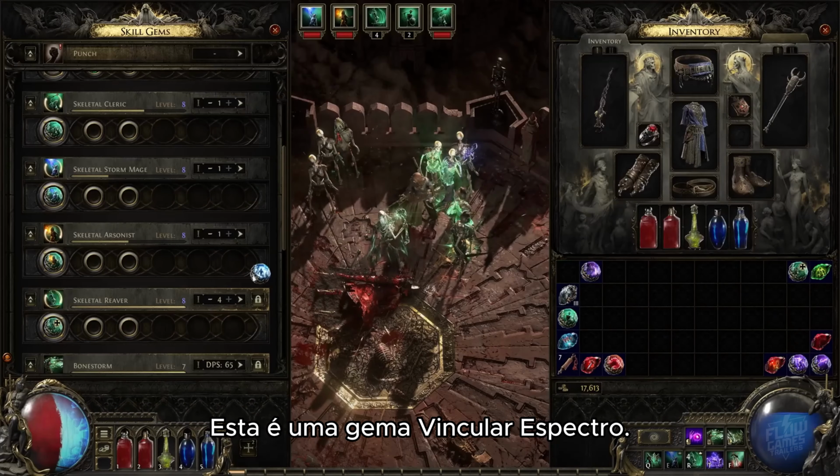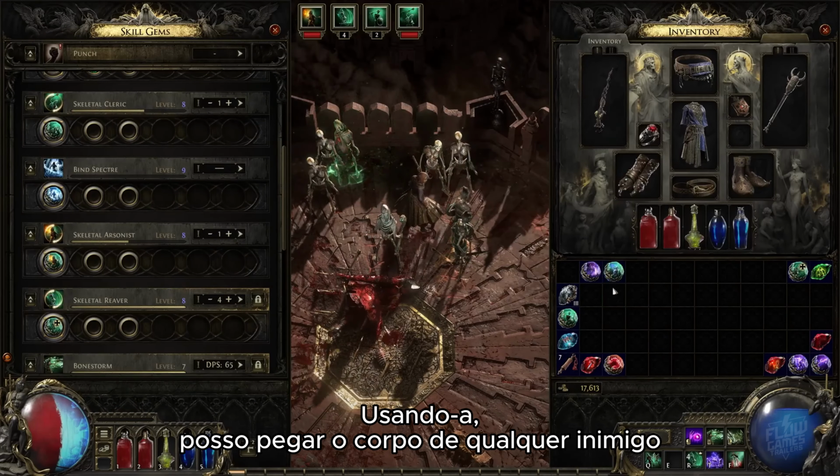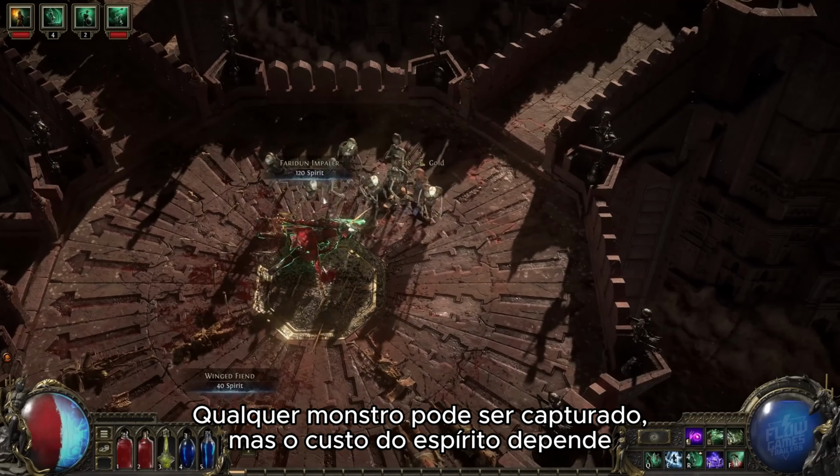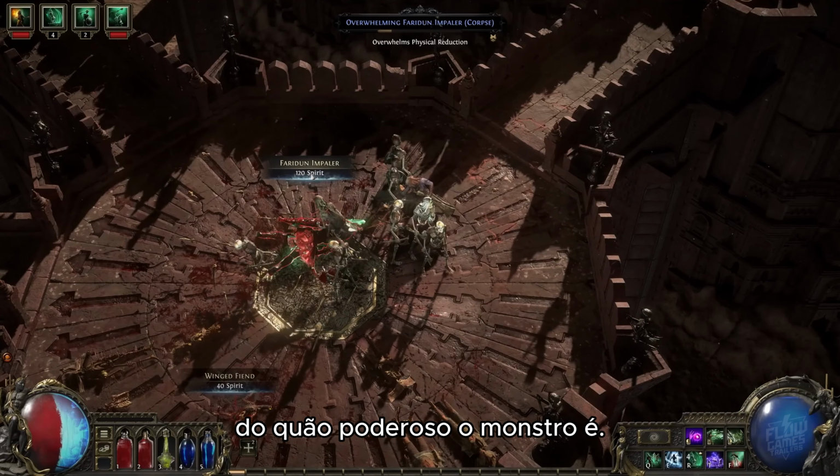This is a Bind Spectre gem. Using it, I can take the body of any enemy and capture its spirit so that I can keep it as a minion. Any monster can be captured, but the spirit cost depends on how powerful the monster is.